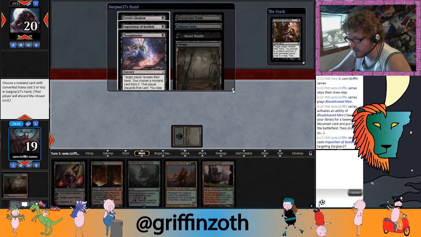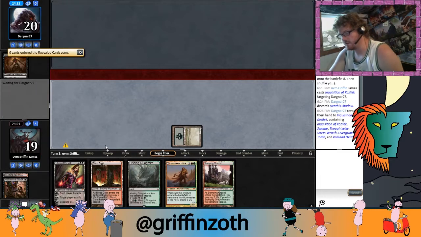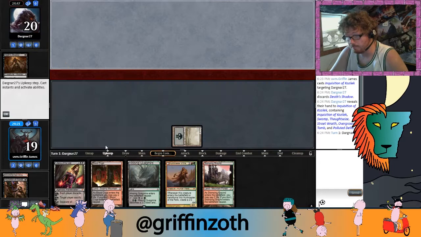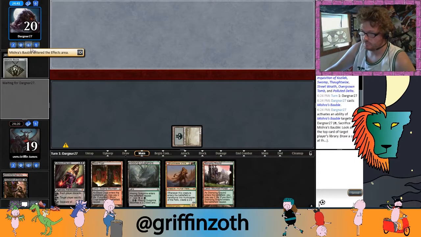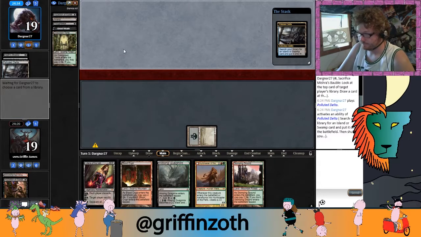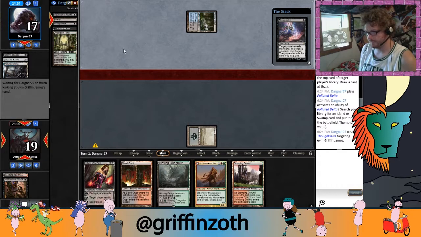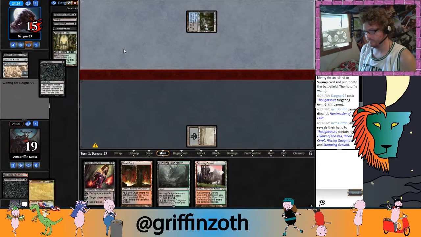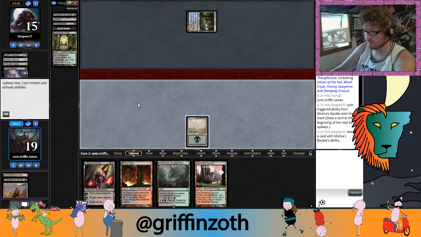Thoughtseize, Inquisition, Death's Shadow. Okay, alright. I just want to take the Death's Shadow and not let them have any creatures. That being said, I don't think I can beat a 3-4 Swampwalk. We'll see what happens, though. Clever play. So let's see, we're getting Inquisitioned, or Thoughtseized. Yeah, so what would be real nice is if we draw a discard spell of our own. Then we take their Thoughtseize, or take their Inquisition.